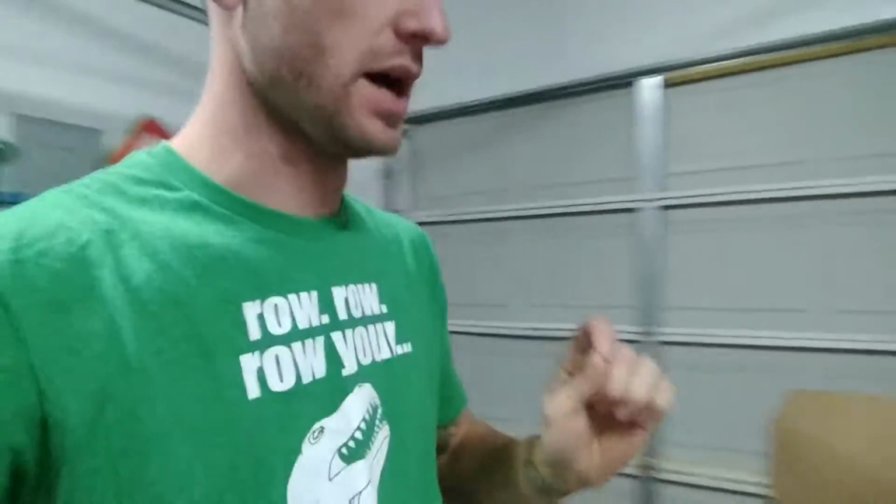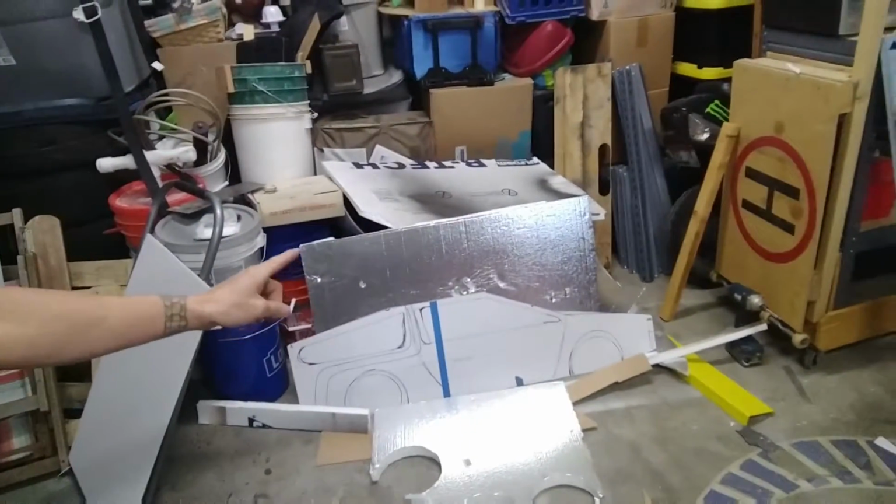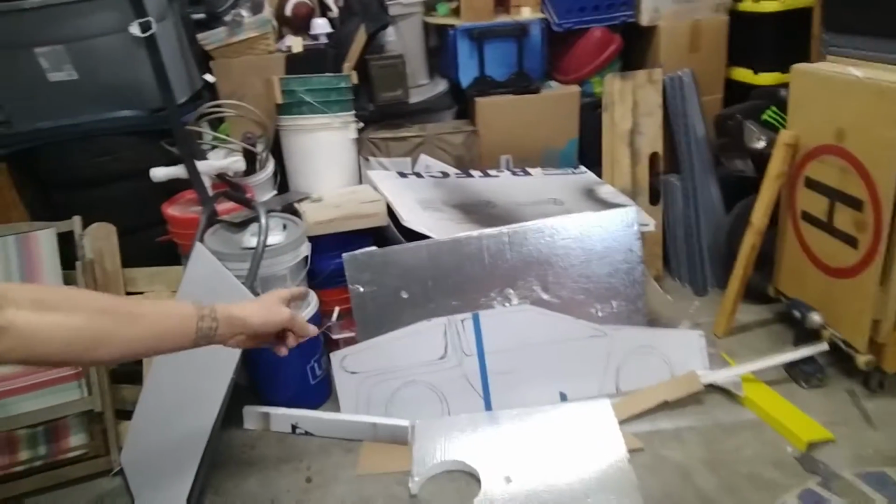Put together, and I didn't even realize, but one of the really nice things about making the sides out of the corrugated cardboard is I'm able to actually roll along the corrugation to follow the natural body lines of the DeLorean. See, so there's the DeLorean template, which is completely flat. Now, if you've seen any cars, minus the newer style cars like the Scions, where they're just literally a box, the DeLorean actually does have some curvature to the side of the body frame. So I'm going to set this down here and I'll kind of show you what I'm talking about.